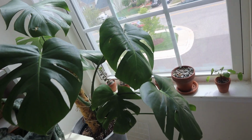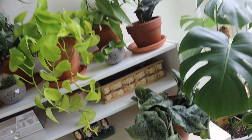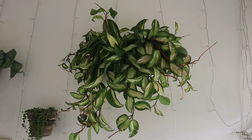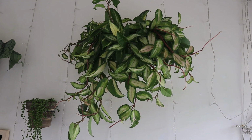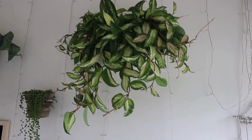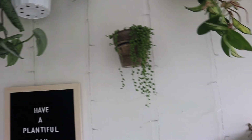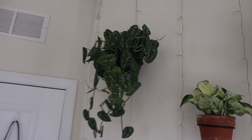All right, I've shown this on my TikTok, but I'm going to do a quick sweep of my room just so you can see some of the changes that I already made. And up there is my Hoya Crimson Princess. I got this at the same time that I got my latest Manjula Pothos. I took out the Philodendron Brazil and repotted them, and they're hanging outside now. The Crimson Princess is in that Wally Eco Grow, and I hope to get another one for my Scindapsus Pictus Exotica, which is hanging there right now. And my string of pearls, my other Manjula Pothos, and my Scindapsus Pictus are over there.